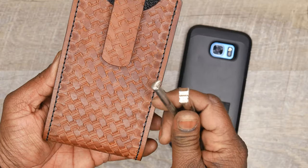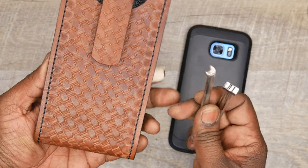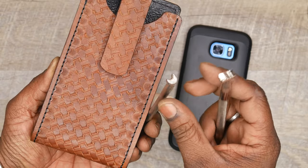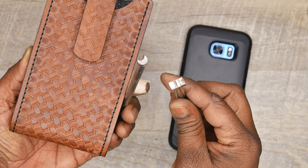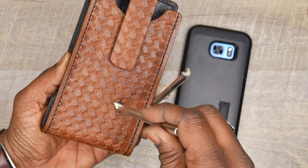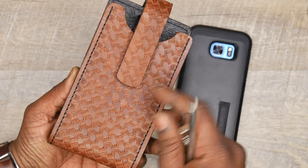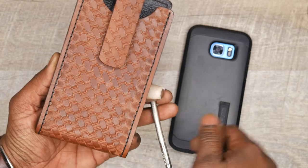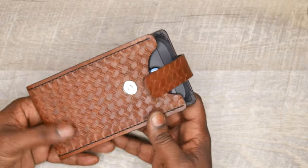And these are the stamps that I used on this case. The scallop is like the edge border, and then the basket weave pattern itself is made with this tool. It basically imprints, and you have to stamp them parallel. So it does take a little bit of time. You could end up making a mistake and ruining the whole thing if you don't get your stamp lined up parallel and centered.